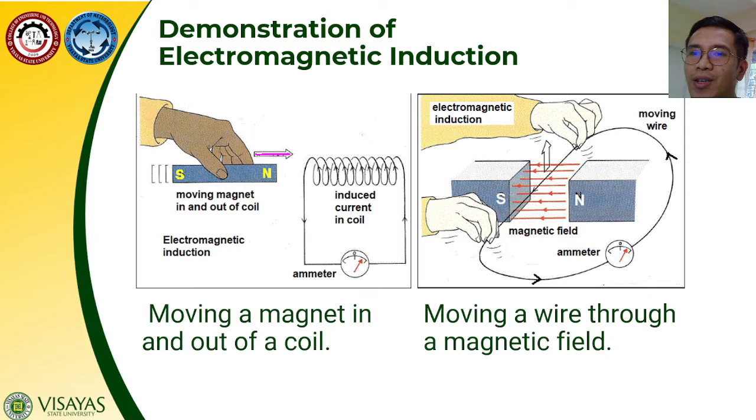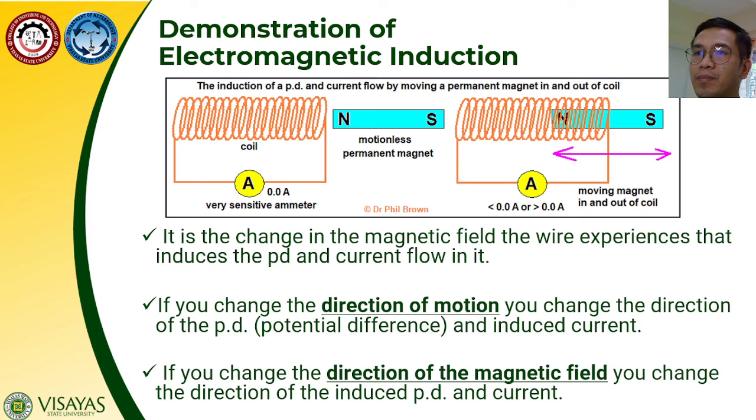The third one, using a multi-coil of wire, or meaning mas daghay kanang coils of wire na atong gamiton. So in this case, sa third na case, the magnetic field interacting with the coil of wire is the same, but there is a greater length of wire. So meaning mas dako ang ma-induce nga potential difference. These factors are considered when designing electric motors or electrical generators.